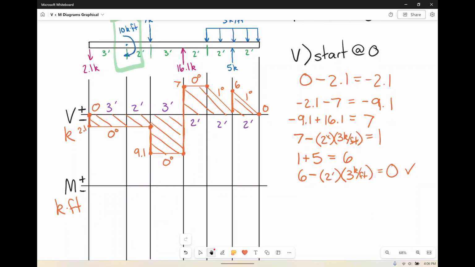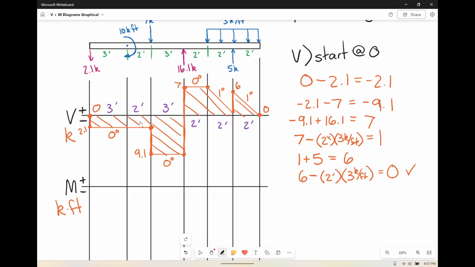So great. So now that we're not going to forget about that guy, let's talk about how we do the moment diagram. It starts off the exact same, also ends the exact same. Yes, we have to start and stop at 0 all over again. So this time maybe I'll do it in blue. So we're starting here at 0. Gonna label it. There we go. There's 0. So same thing. Shear go down, moment go down. Kind of the same.